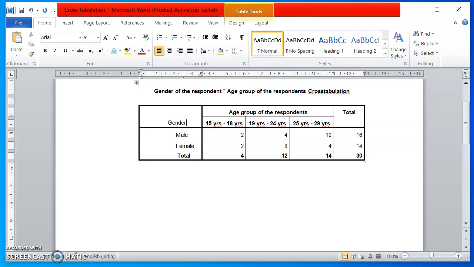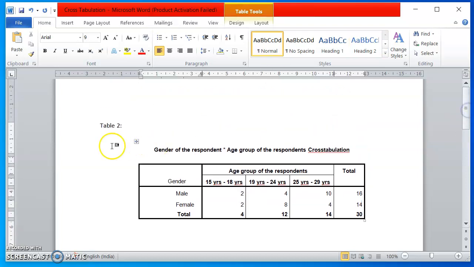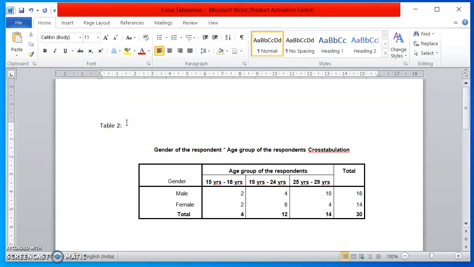So in this way, cross tab, maybe table 2, cross tab of gender and age group. So you prepared.